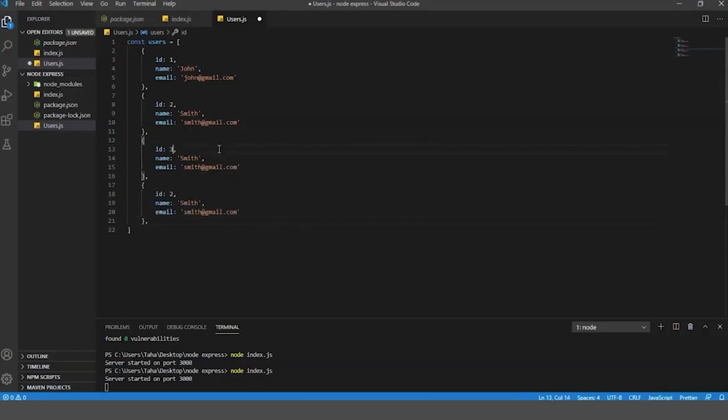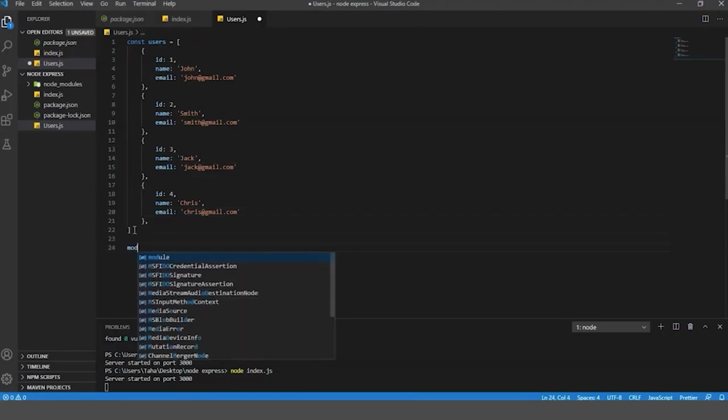One of the things that's nice with working with Visual Studio Code, VS Code, is there's lots of plugins, and one of the default features is that if you select a variable, it'll look for the same variable in the script. So if you need to, you can change them all at once. But we don't need to worry about that right now. We're just creating a JSON packet. So we have 4 items, ID 1, 2, 3, and 4 for John, Smith, Jack, and Chris.